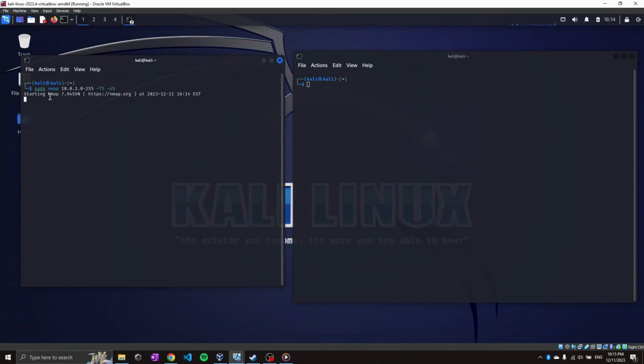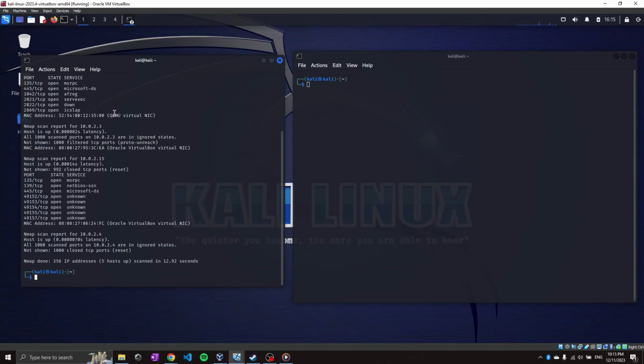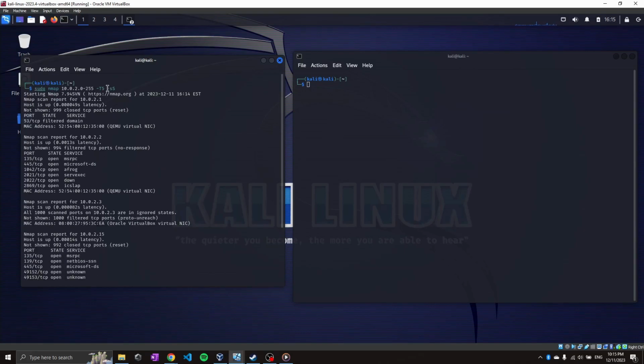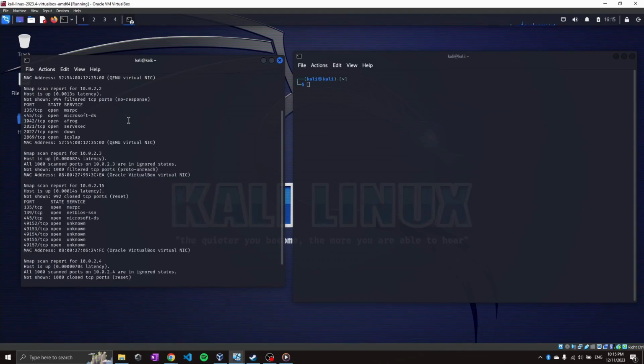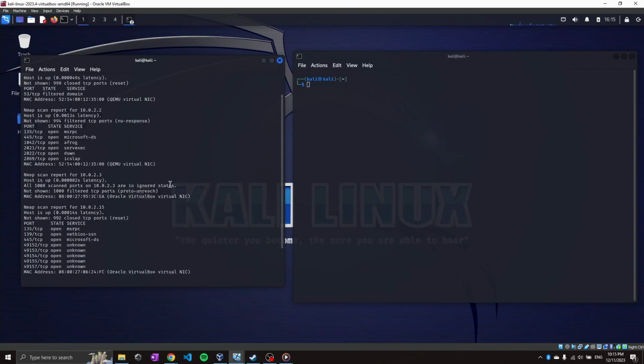So what this does is it runs an nmap scan on the range from 10.0.2.0 to 255. We're using the T5 speed in order to have to wait less, but ideally you wouldn't be using this as an attacker because it's very obvious. And we're also running a stealth scan, so it is harder for intrusion detection systems to log the scan that we're doing.